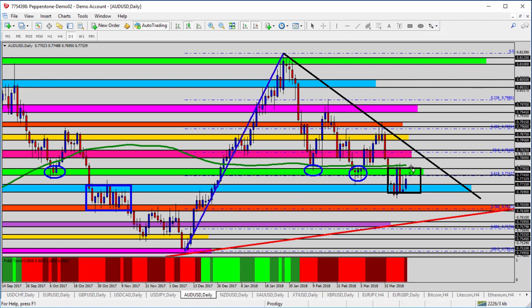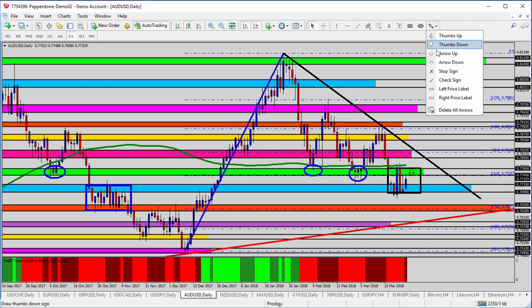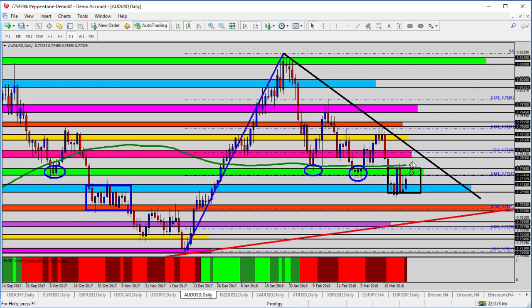We don't want to buy underneath such strong historical support, support acting as resistance. We don't want to buy into the 100 period moving average. We don't want to buy under the 618 Fibonacci retracement level. Just doesn't really become a great place to go long and buy the Australian dollar. Now, if it breaks all of that, gets above it, that changes the picture. But for the time being, buying underneath there just doesn't seem like a logical solution.